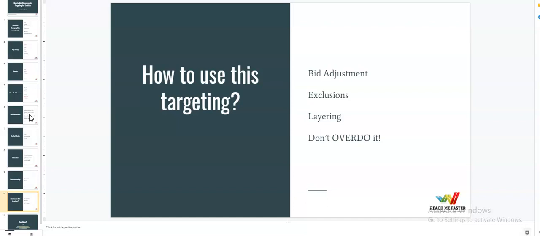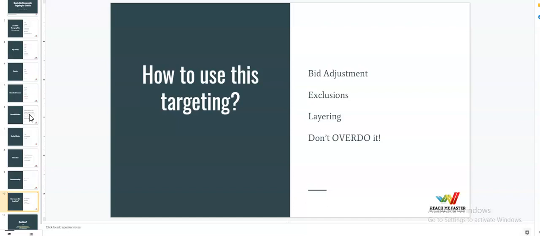Maybe you want high income parents. So first you target with a keyword that gives you the intent that people are indeed looking for a dentist. Then you target with the income group, and then on top of that you target with the parents. So then you will basically reach high income parents that need a dentist right now.